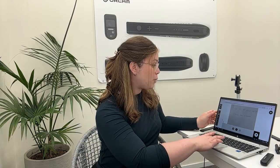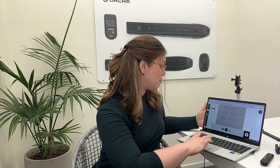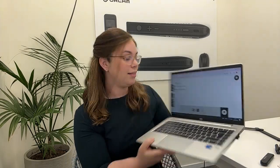Something really cool is what I can do with this handwritten note. You can see this is in print, handwritten text, and I can now change it to digital text. And now it's in digital text, so I can download it as well. Then I always have it with me in a format that's accessible by all devices, and I don't only need the smart magnifier, which is amazing. So probably what this community ambassador does is take her mother's handwritten cards, get them up here, and convert them to digital text, and then she always has them in a digital format, which is really, really cool.